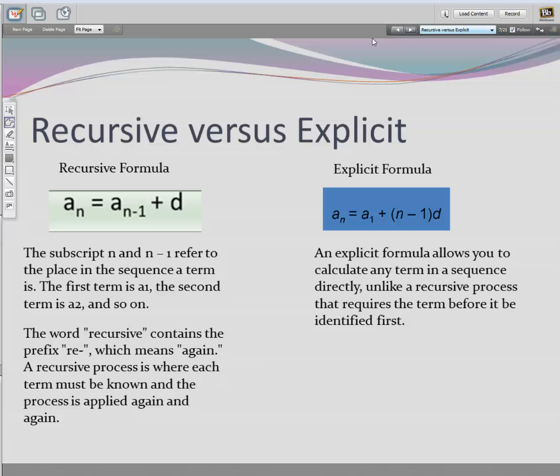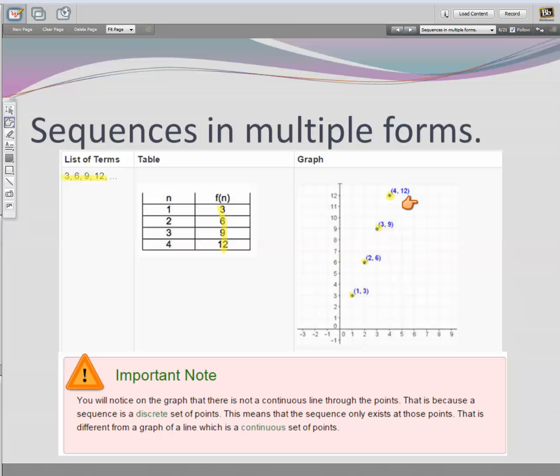And I'll go back and say a little bit more on what the difference between discrete and continuous is. If I were to connect these with a line, that means that I can include the points in between these, right? And 4, for the y value, isn't actually in my sequence at all. So that's why we want to keep them discrete, because the values in between these y coordinates are not included in my sequence at all. So that's why we don't want to connect them with a line.